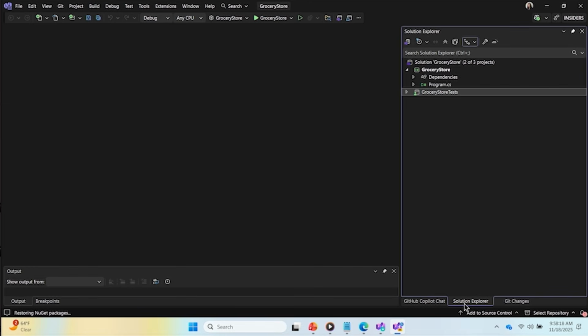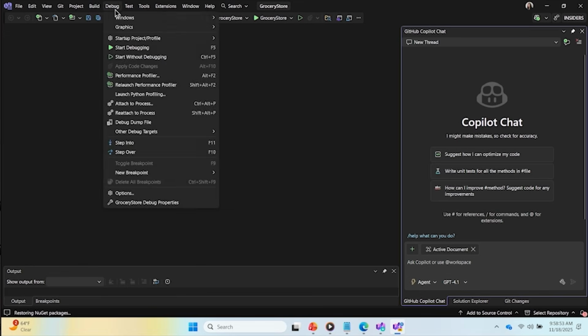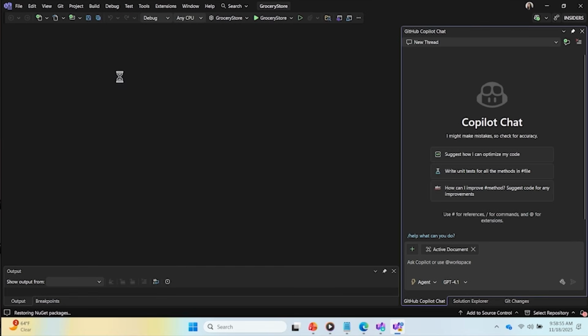As I was saying, there are multiple ways you can invoke a performance profiler agent. You can go to your Copilot chat and just do @profiler and ask a specific question related to your performance, or your optimization, or memory allocation, or related to your code. Or if you don't have a specific question, you can just go to agent mode and start asking any questions related to optimization as well. Now, there is another way you can invoke a performance profiler.